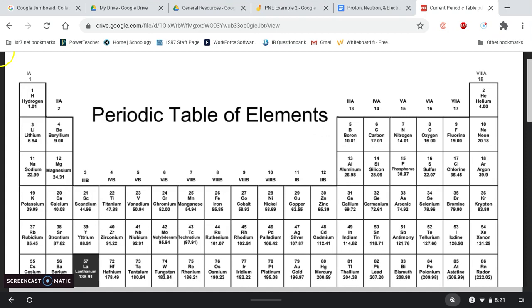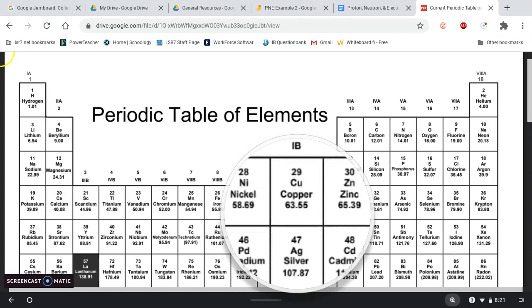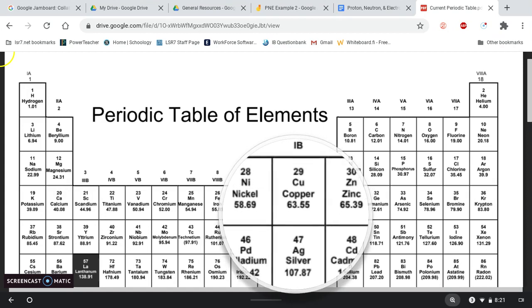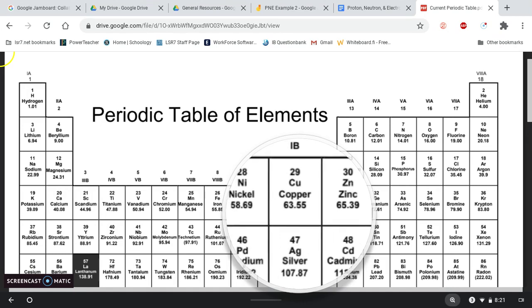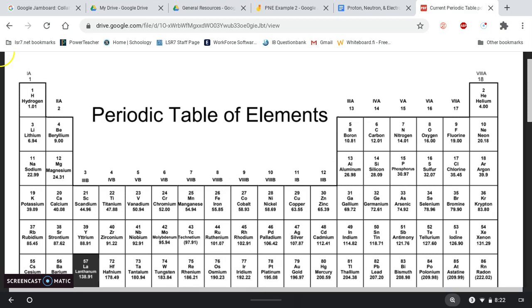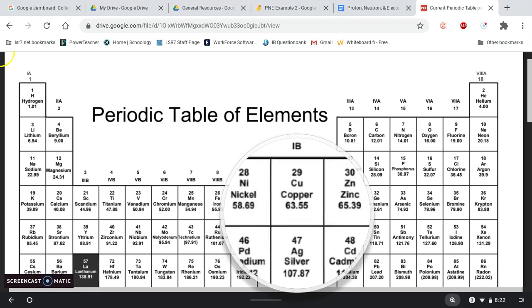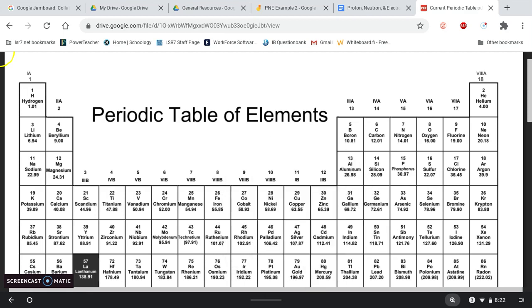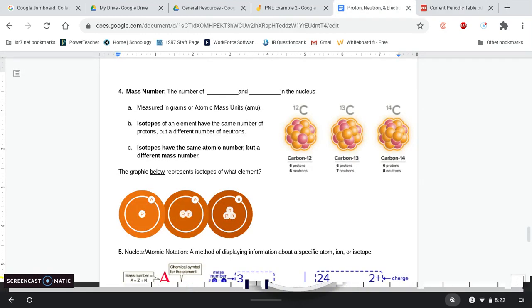What that is, is that there's different kinds of copper. Some weigh 64, some weigh 63, some probably weigh 62. There's different types, and they have a slight variation, which is they have more or less neutrons. But I just want to stress, again, that what we're talking about today is not the 63.55. We're going to use that number later, but that's not mass number. Mass number is something that's a whole number, not a decimal. You can't just look it up. You usually have to do a little bit of addition or subtraction.